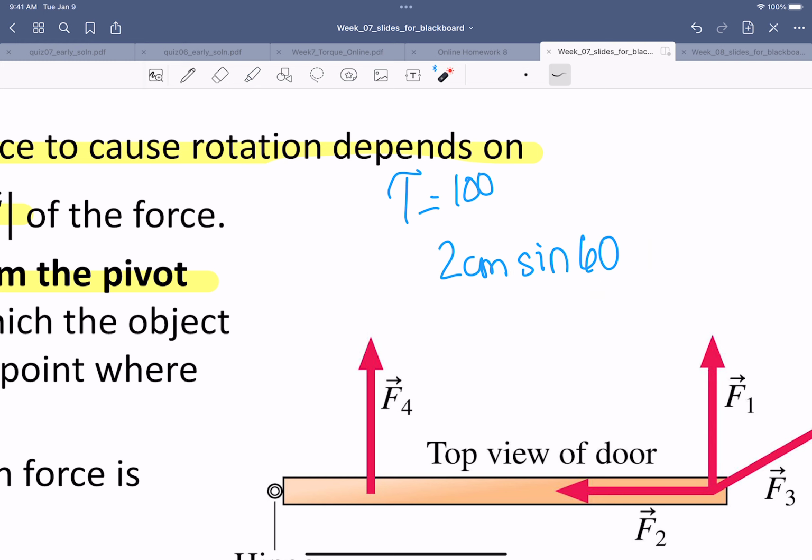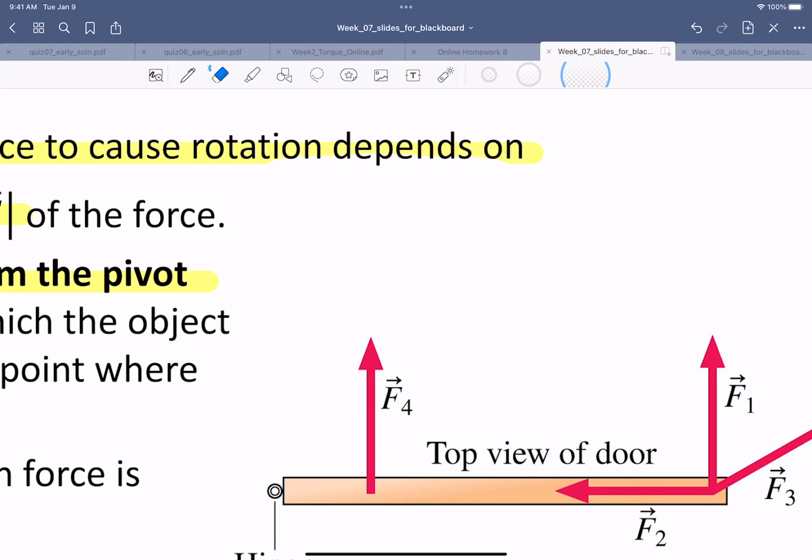It might be equal to, I'm not good with the unit circle, it's been a while since I've done that stuff. So let's say it's equal to 1/2 or something. Then this is 2 times 1/2, it's just 1. So in that case, I'd have to apply a force of 100 newtons, so double.